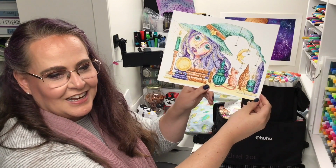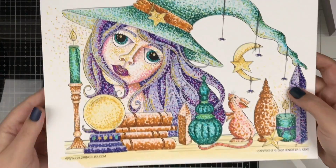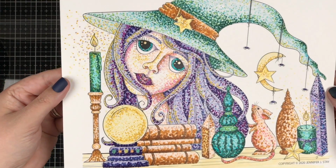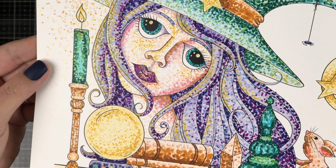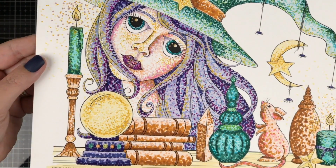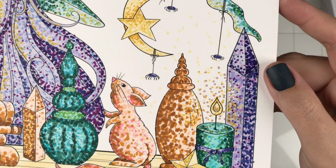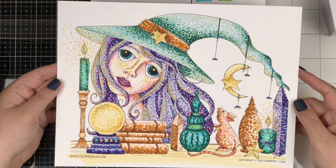Let me move this in the light so you can see the bling I added. I need to move it in the light the other way too, because I love it. I love the little bling I added on her face. It makes it look like the candlelight is hitting her face. Where is it? I want it so you can see the bling hitting her face. There, I found it. Oh, it's just so charming. Bring it up close so you can see all the details. Love how her skin tone turned out. Love her little rat friend. I'm just really pleased with the whole thing.